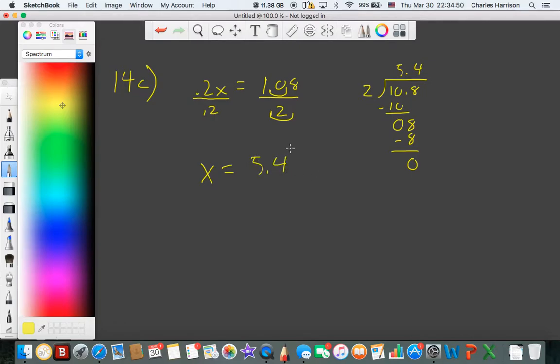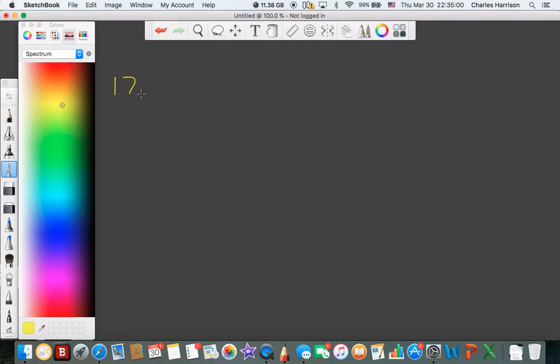All right, let's go on to the next one, which is 17. Here we go. It's a word problem, and it is at the bottom of page 363. It says your living room wall is 14 feet wide. You have a couch that is 6 1/3 feet long, that is placed against the wall. You also have 2 end tables, which are 2 1/8 feet wide on each side of the couch.